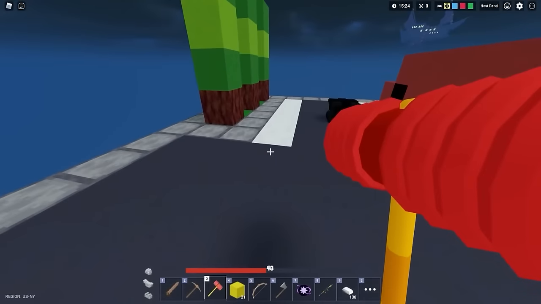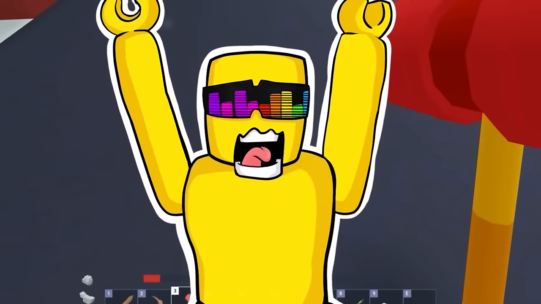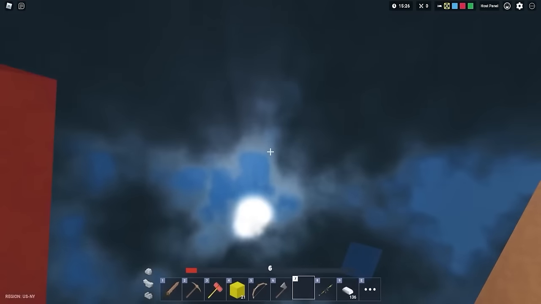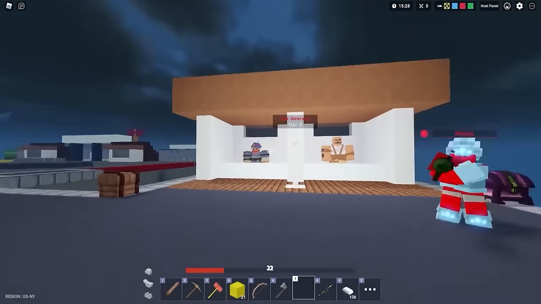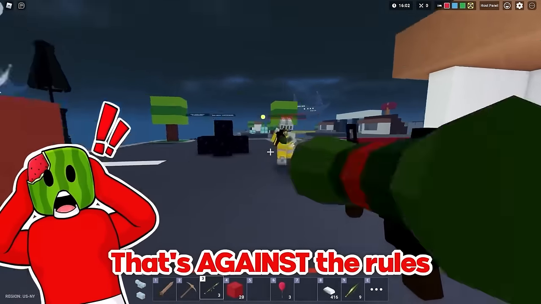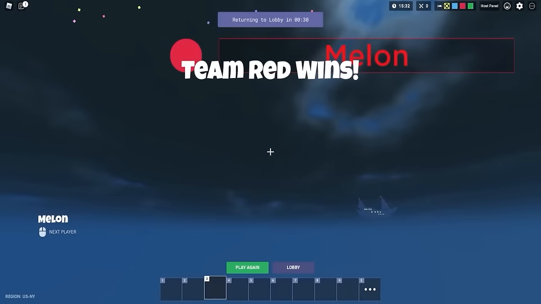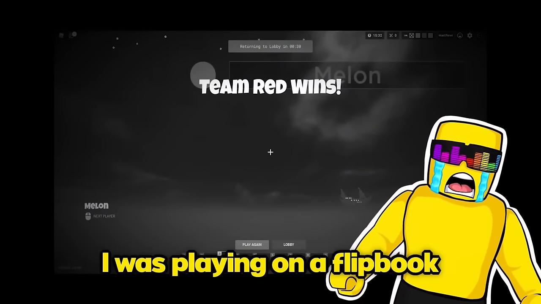This is so uncool. Bro, let me just put you out of your misery. No, where am I? Hello? Don't kill me, Melon. Give me a chance. You're so laggy. What the heck are you doing? That's against the rules. Come on. You're dead. You're literally dead. I couldn't see anything. I was playing on a flipbook.